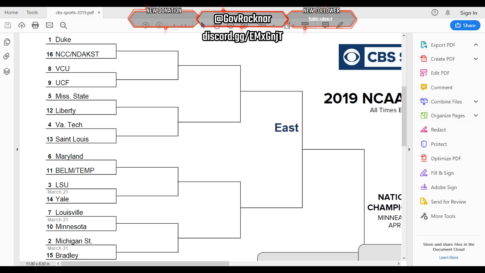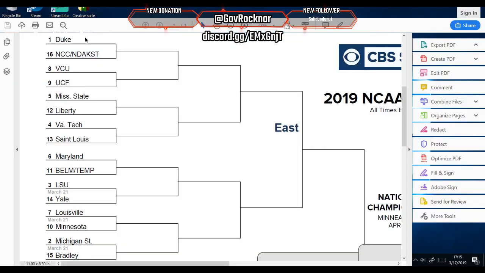So today we're going to be looking at the brackets for the NCAA March Madness tournament. We're going to take a look at the East Regional first. You've got Duke playing the winner of North Coastal Carolina, I think, or North Dakota State. It doesn't matter who wins here. Duke is probably going to advance at least to the Sweet 16. The question is VCU versus UCF.